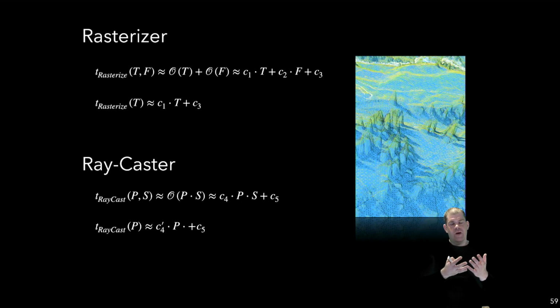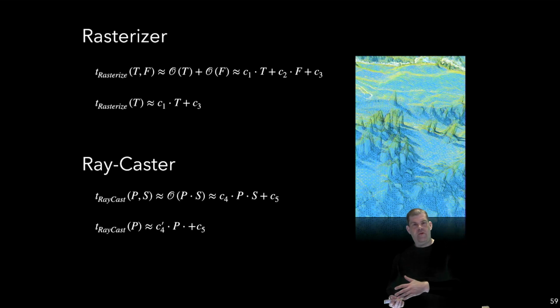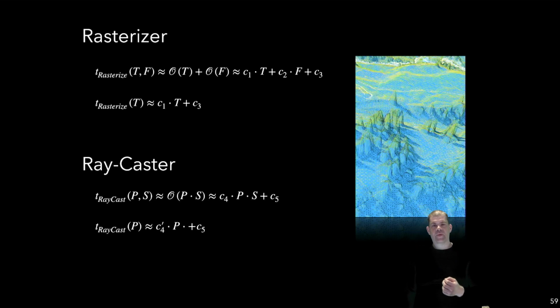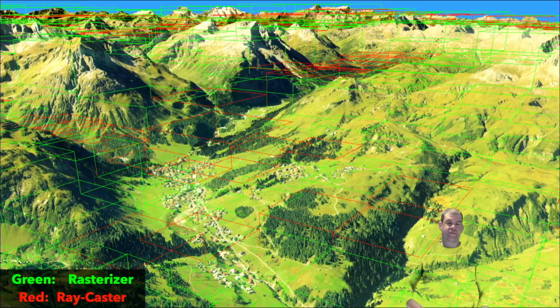What this amounts to is that if we do a hybrid approach where, for each tile, we decide whether we want to rasterize it or raycast it, we can probably achieve something better. And that's what you see here. So here is again Alberg with two different types of colored boxes, green ones and red ones. The green ones are rasterized, the red ones are ray traced.